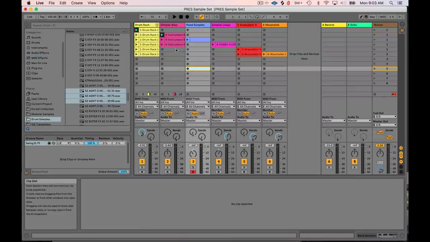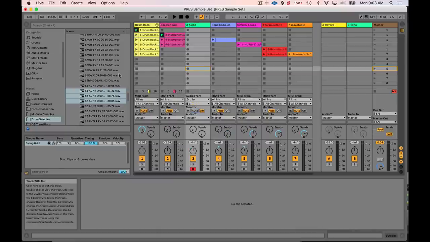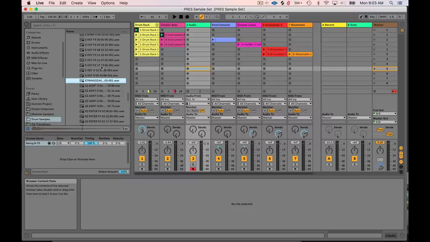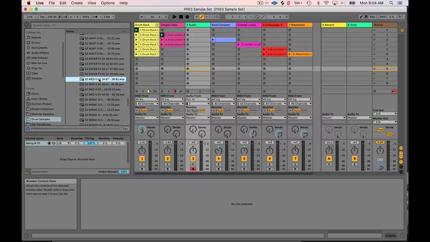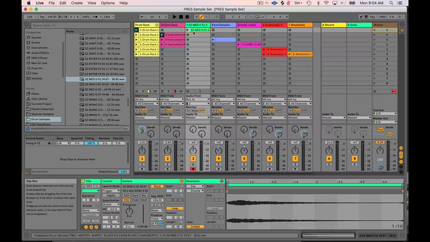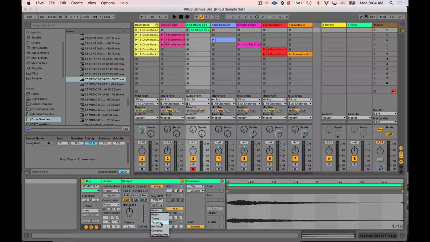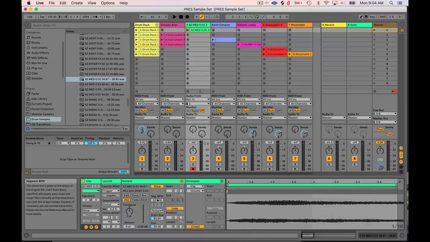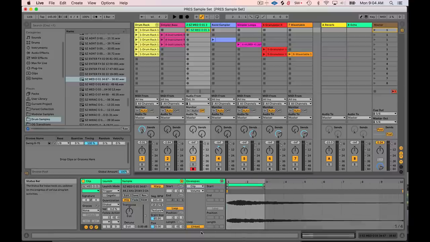Something else I want to show you is that I can use warping modes and clip automation to create interesting background layers. I'm going to go ahead and make a new audio track. I'm going to listen to some of these samples. That's a pretty weird one. So I'm going to grab this sample, I'm going to stop everything else, and what I can do is change the warping mode to texture. And now I'm going to edit the segment BPM to be extremely long. And by doing so, we're going to start hearing the separation of the actual grains of the audio.